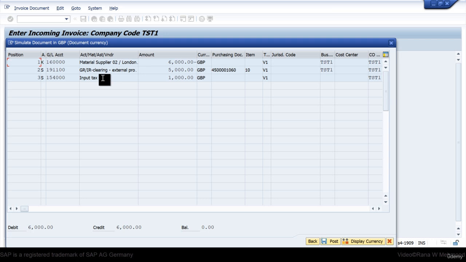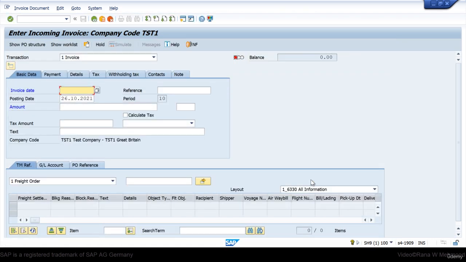So why is the supplier credited? Because the supplier is providing us the goods. So when we make payment to the supplier, then the supplier will be debited and our bank account will be credited. So that's the final part when the SAP FI team will make payment to the supplier for providing these trading goods. So once you're happy with this information, you can click post to create the supplier invoice.